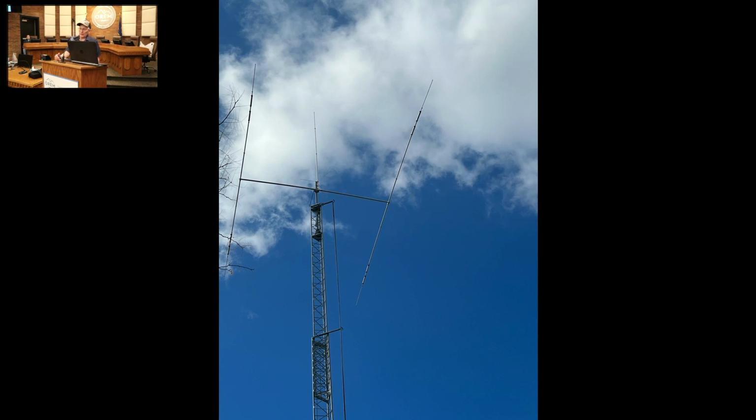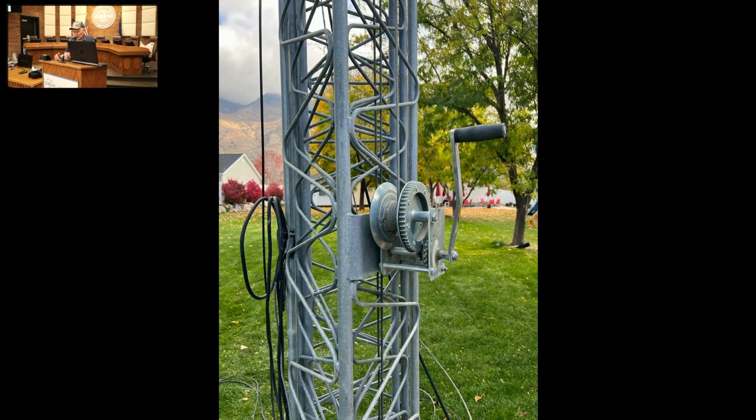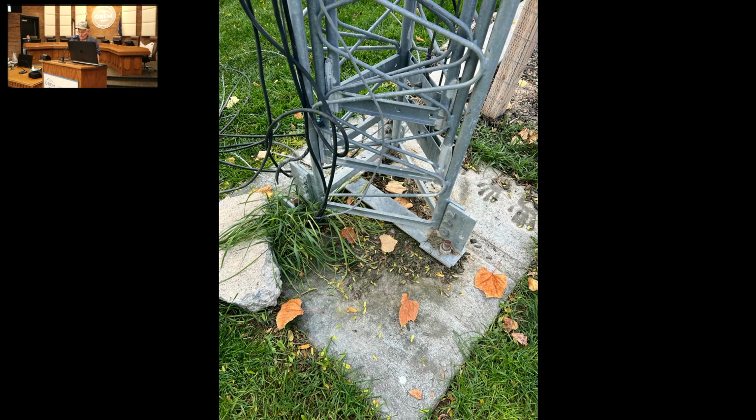It has a rotor and a rotor controller, plus the tower. That's what the crank looks like when it's nested down, and so you can crank it. In fact, I can tell you, it takes 95 cranks to crank that thing up 55 feet. And you're huffing and puffing by the time you get it there. So most people put a motor on it. And that's the base of it. So basically what the deal is, he doesn't want to be bothered with messing around with it. And this tower, if you bought it new, would be in excess of $3,000. He's going to let it go for $500. And if you're really dead serious, you might be able to negotiate lower than that with him, because he really wants to get rid of it.